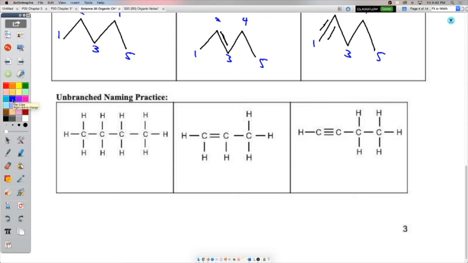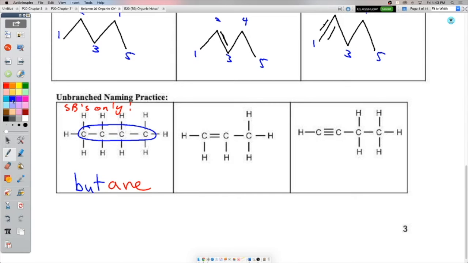So what do we first kind of have to do? First things first, figure out how many carbons there are in the chain. So always circle it. It makes it easier, especially when we do branched. You'll be glad to be in the habit of circling, okay? So I see 1, 2, 3, 4 carbons. So go to page 9, find the beginning that matches 4 carbons. And you'll see there that 4 carbons means but. That's the beginning we give it, but. Okay, now are there any double or triple bonds? Because that's going to decide our ending. Do you see any? I don't. Okay, so single bonds only. What's the ending if you only have single bonds? Ane. So butane. And there we go. That's butane. Okay, the same as stuff that's in your barbecue lighters.